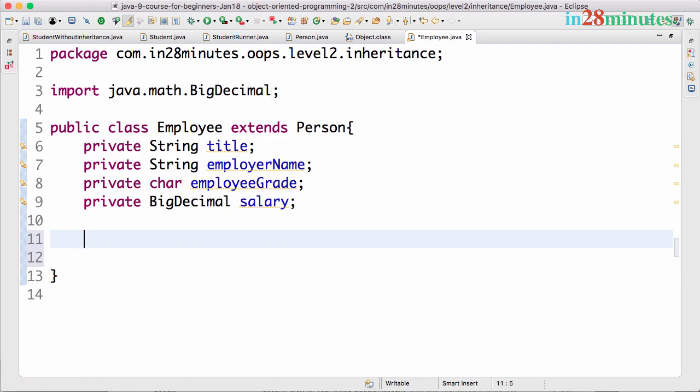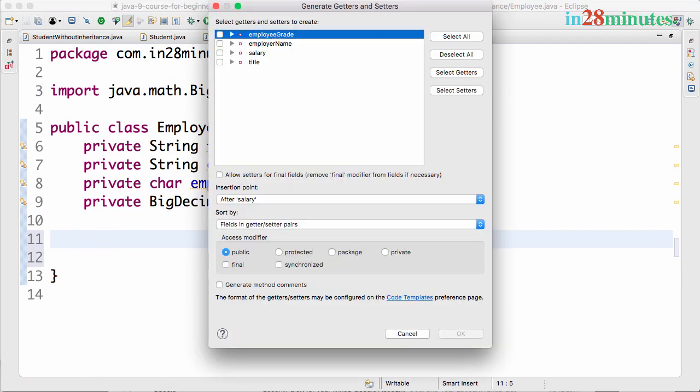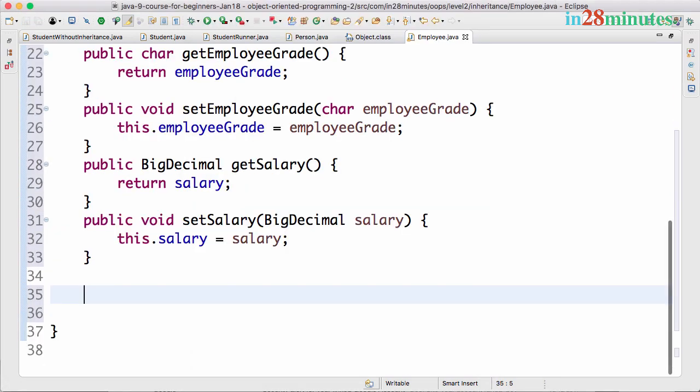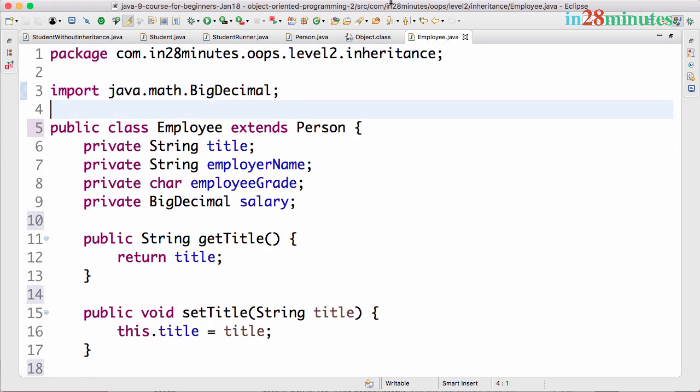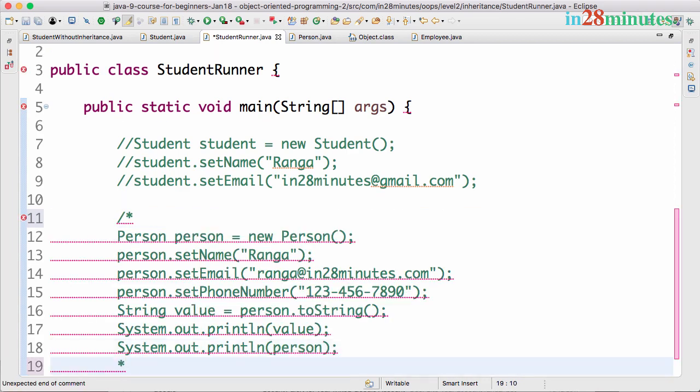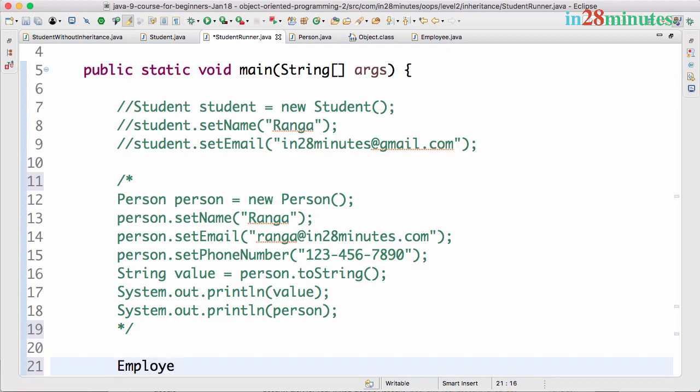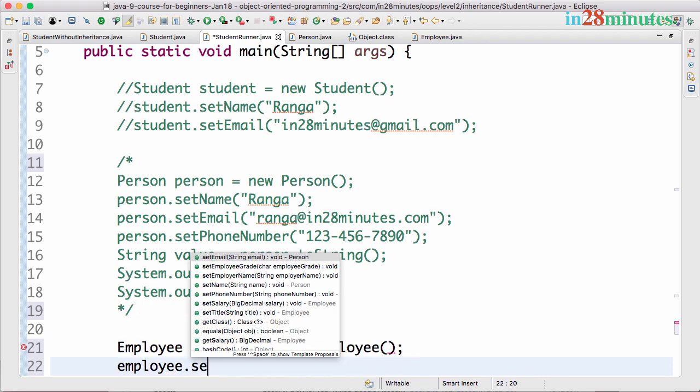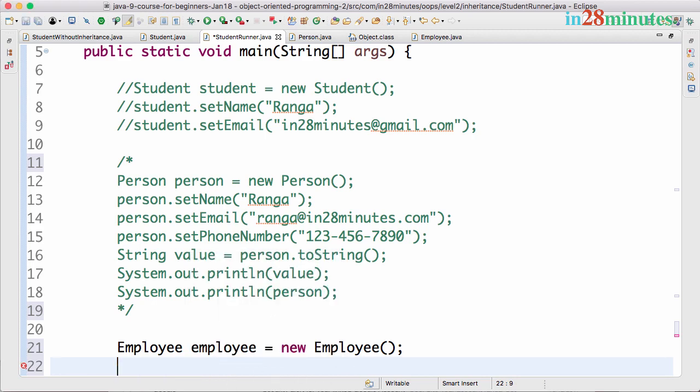That's cool. I can right click, Source, Generate Getters and Setters, and select everything. So select all and press enter. So now we have our Employee class ready, right? If I now go to the Runner class and comment this code out, and say I would want to create an Employee: Employee employee = new Employee. Employee.set. You can see that I get setName, setEmail, and also setPhoneNumber, which are from the Person class. You can see Person highlighted in small font here as well. And you'd also have the methods which we have defined inside the Employee class. So that's cool, right? Now we have all the methods that we have defined.